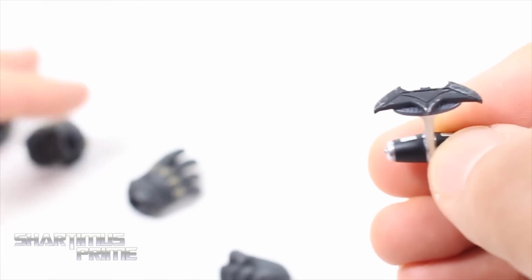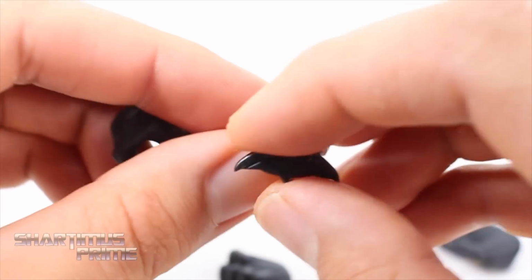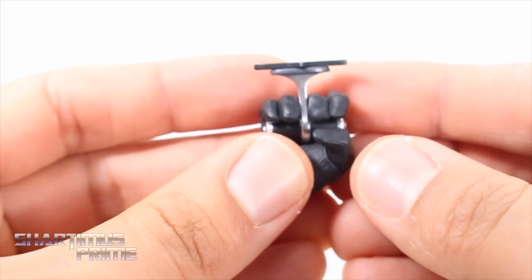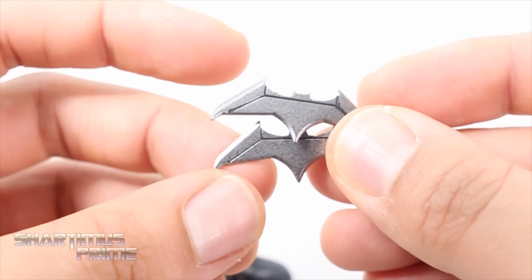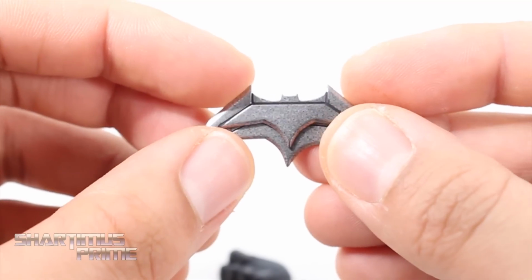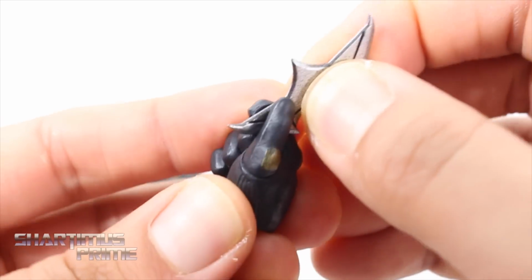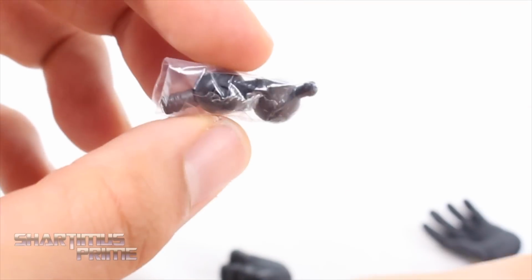But moving on to the rest of the accessories, we get this brand and I think it looks really good. I like the silver dry brushing over it, it looks nice, and it's very easy to put into the brand holding hand. And just get in here and go between the fingers, so that's very nice. I dig that. And I love these batarangs. We get four batarangs. They're all identical to each other. They look absolutely fantastic. These are terrific. I really love them a lot. Very pointy too, so that is very cool. And you can get this into his batarang holding hand too, so that looks very good. I like that. We do get an extra set of wrist pegs in case you break any of those.